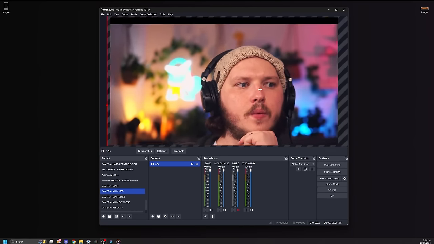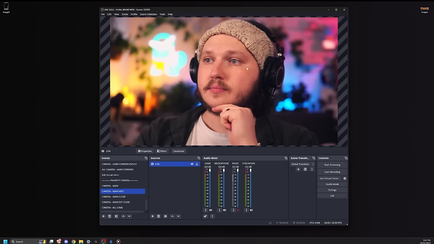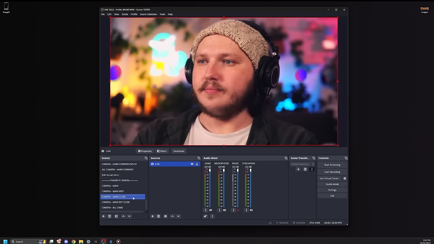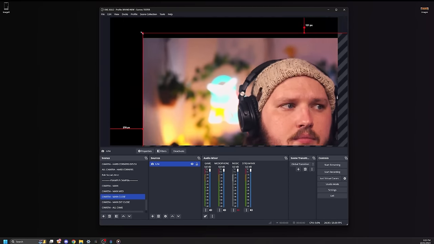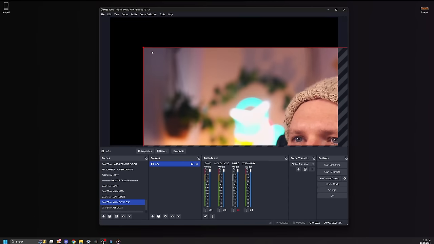We're also going to add our camera to the medium scene, and we're gonna grab the edges of the corner, and we're gonna drag them to go from this wide to more of a medium shot. Then we're gonna do the exact same thing for the close scene, but drag it even closer, and repeat again for the extreme close-up as well.